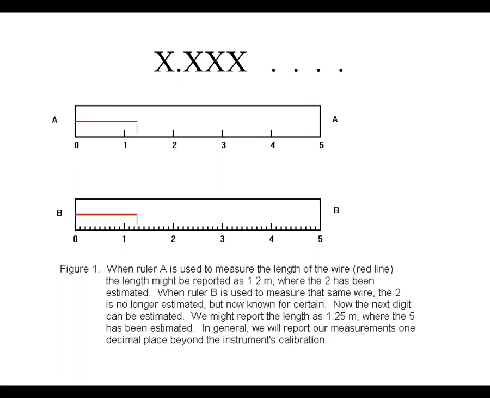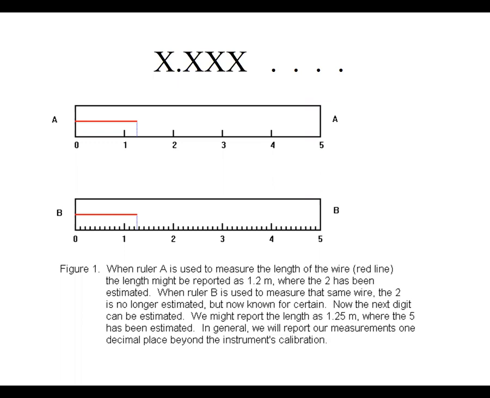And then up above, at the top there, I've got X decimal X X X, and dot dot dot. And those X's are where numbers would go. I'm just using X's for fillers all the way down, but that does not mean that all those numbers are the same. So different X's can take on different numerical values, but each X represents a single digit. And what we want to do is see how precisely we can fill out that measured value in the positions where the X's are. Well, that first X, when I'm using ruler A, and for that matter, will still be when I'm using ruler B, that first X is a certain digit.